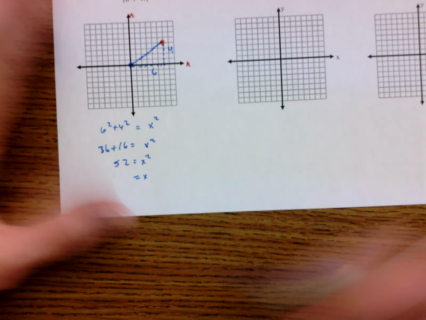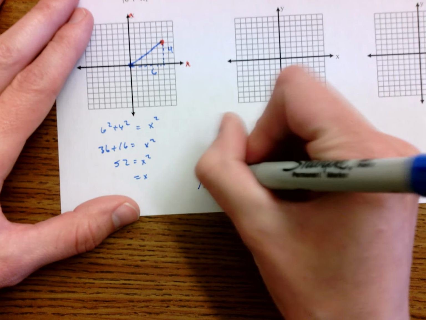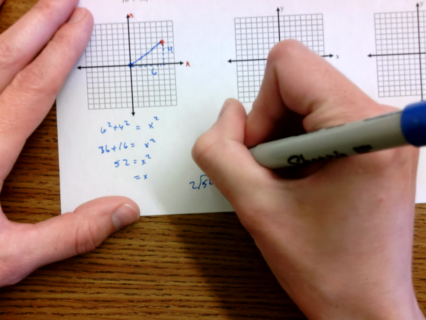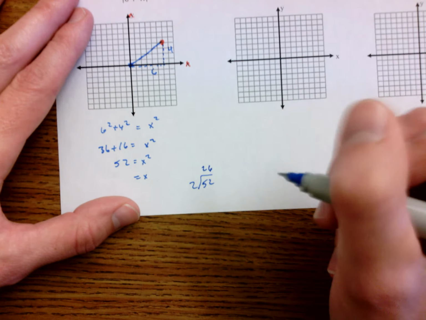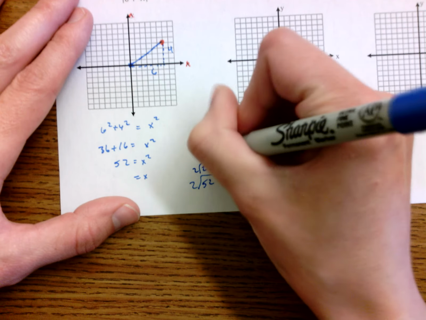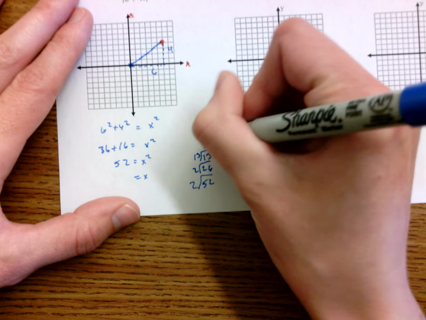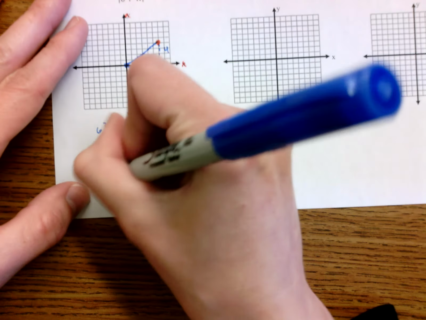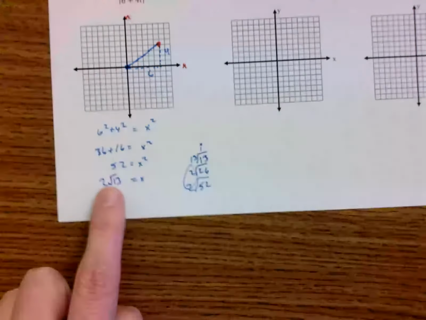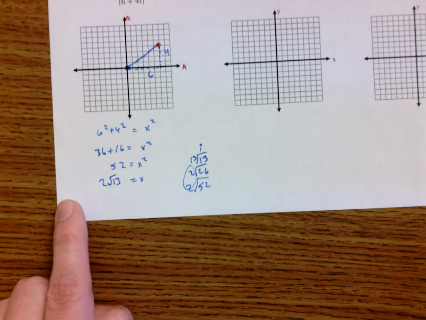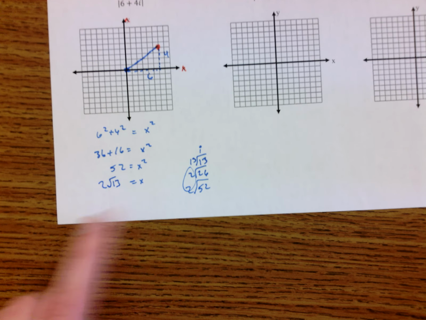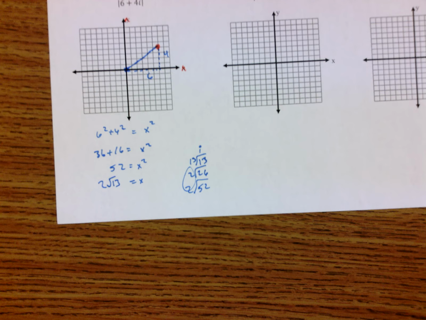Ooh, sorry, I can't break this one down in my head right now. So I'm going to birthday cake it because that's my backup method. So 2 into 52 is 26. Yep, right? 2 goes into that. 13 goes into that once. All right, so 2 root 13. Okay, so 2 root 13 is going to be my answer here. It's technically positive or negative 2 root 13, but distances are always positive, so it's just 2 root 13.